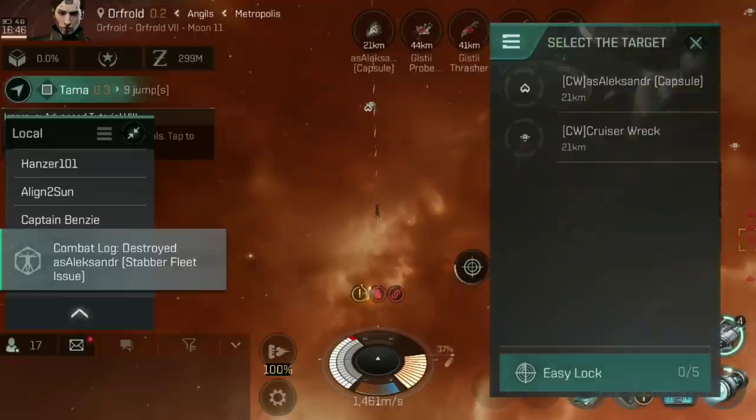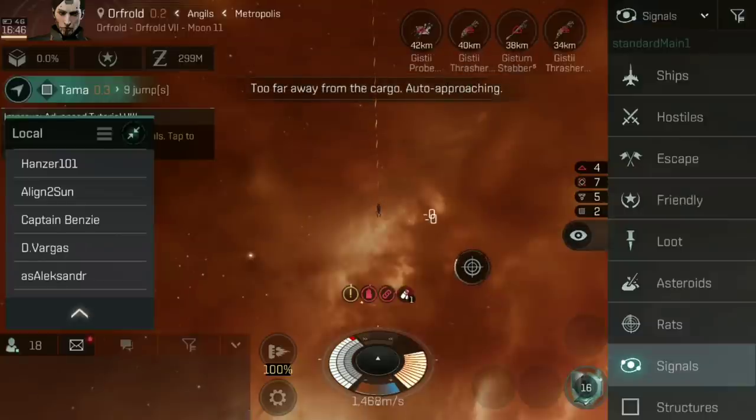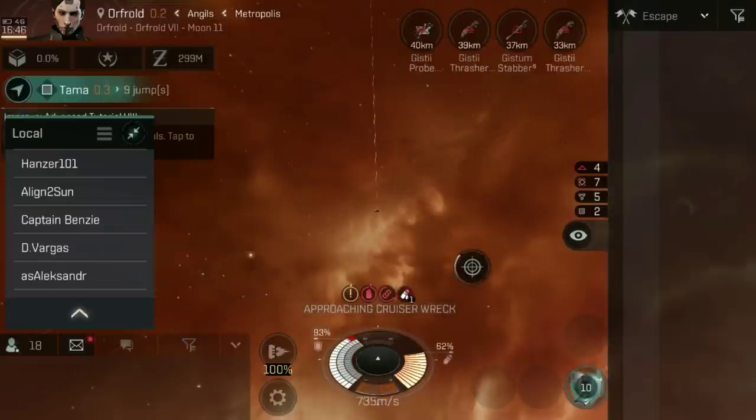There we go. Let's take out his capsule as well, unless he's going to fly off. Of course he's going to fly off. Let's have a look and see if there's any juicy loot. I am going to need to fly away fairly quickly, though, because there's a lot of enemies in this as well. So let's set an escape.